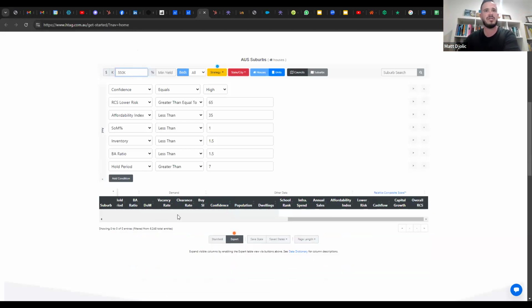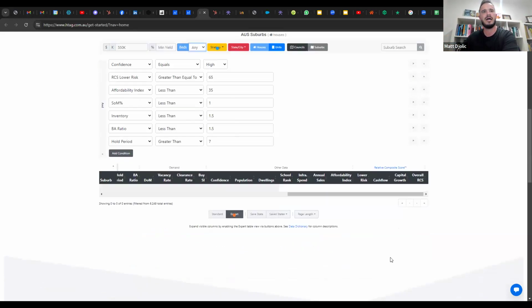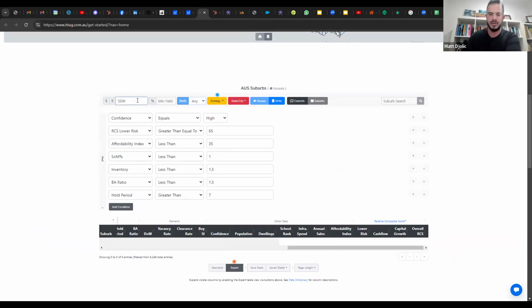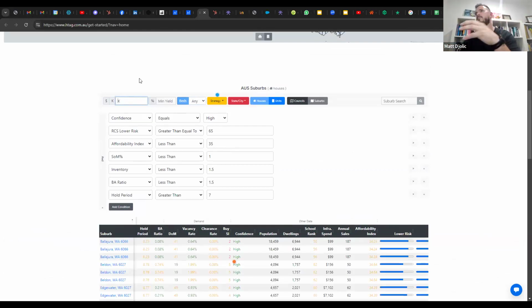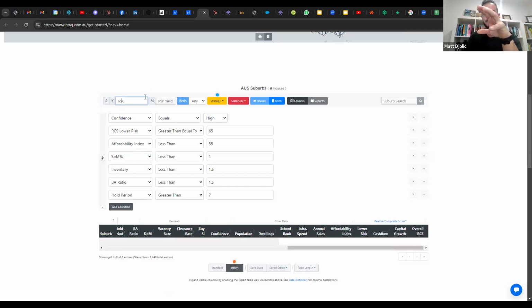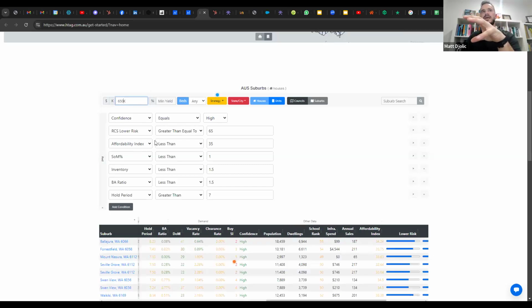I don't think I'm going to get any results, which is interesting. But what I'll do is I'll enable the bedroom filter and see if something comes up. Nothing is actually coming up, so I'll increase it to 600. Now, a lot of people are asking, surely there are properties within Perth that are 550 in value. Well, yes, but the 550 needs to coincide with this brief, what we've listed. Do you understand? It needs to coincide with the brief or with the algorithm and the values that we've associated, which refers back to the brief.